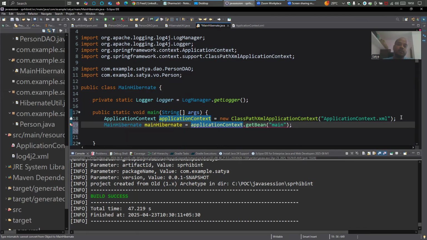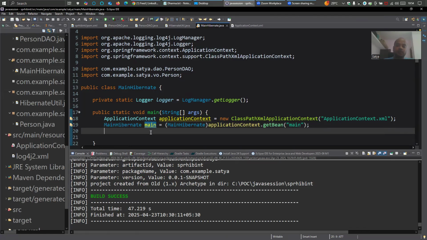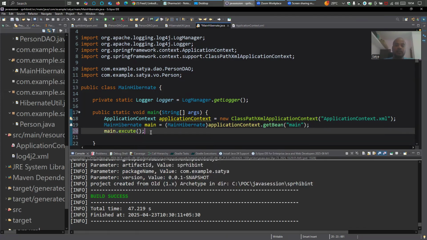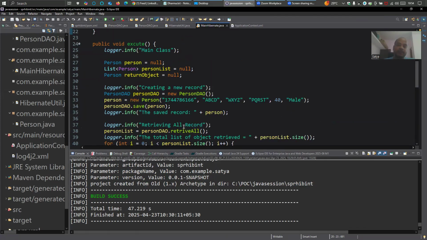This is how we will get the MainHibernateClass or main class object. Now let's remove this. Now using main, I'll call main.execute. This is how we're calling this execute method.